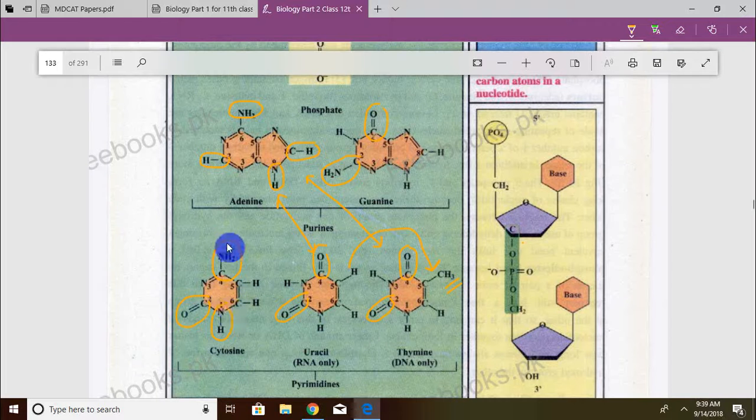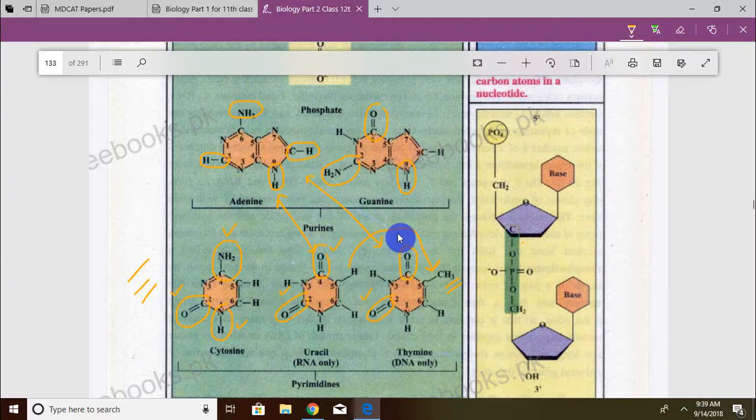You can see that there are 3 functional groups in cytosine that are capable of making a bond, like this, 3 hydrogen bonds, and with guanine we similarly have 3, whereas adenine is capable of making just 2 with uracil and with thymine, so it just has 2 functional groups capable of making bonds. Same over here, same over here.